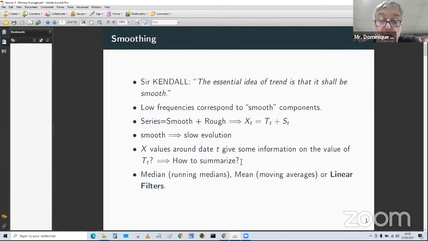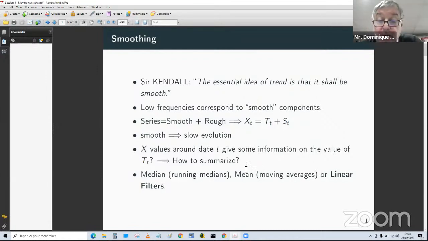So what you have is X sub t, and I should have written trend cycle, in fact, capital T. As the trend cycle is smooth, the values of X sub t around the date give you an idea of the value of capital T. So the problem is how you can summarize the values around a date t.